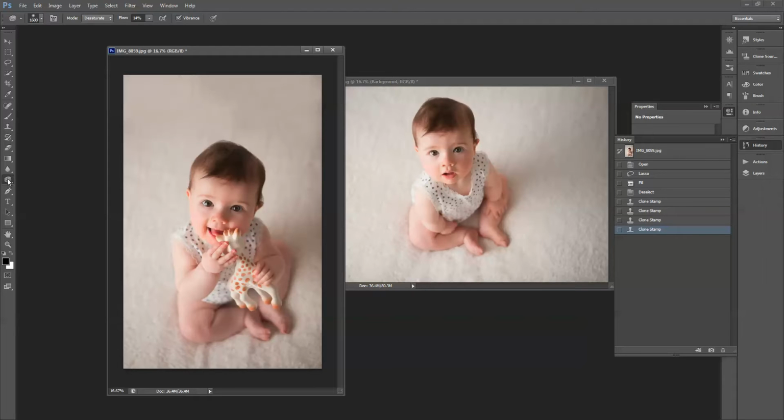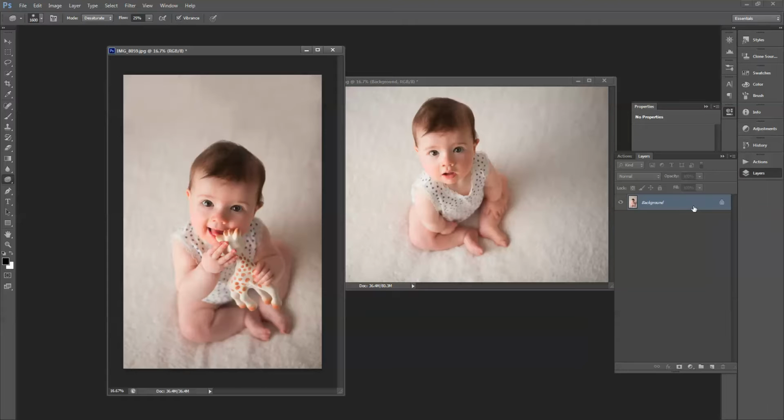So what we want to do is bring back the original color of this, and I'm going to do that with the saturation sponge. So here's the saturation sponge. It's under the same set of icons as the dodge and burn, and we've got it set to desaturate. Let's see, we'll get a flow of about 25%, and I'm going to duplicate that layer, and I'll just use the sponge there. Now I'm going over a little bit on the baby because I want to get right up to the edge.